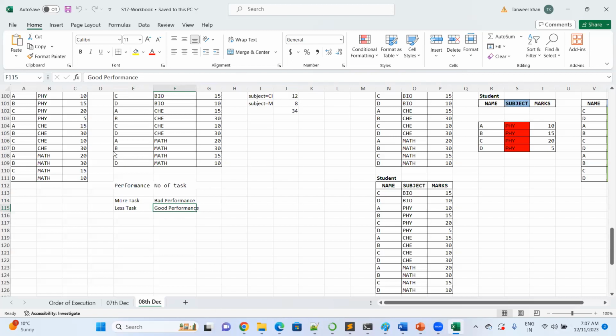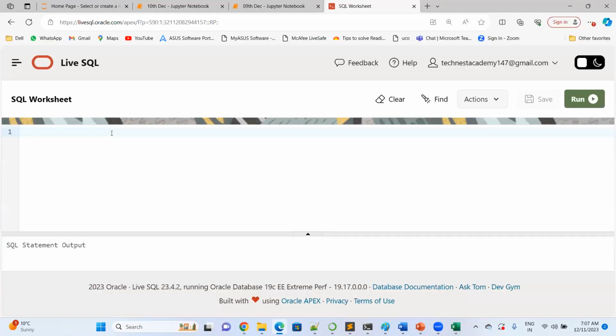In the previous class we have seen how to create a table, how to insert data, and please feel free to ask questions if you have any. Third is how to display records, and the fourth is how to apply a filter condition using the where clause, then the OR condition, and then the IN operator. We have discussed all those things. Now we will discuss the AND operator.